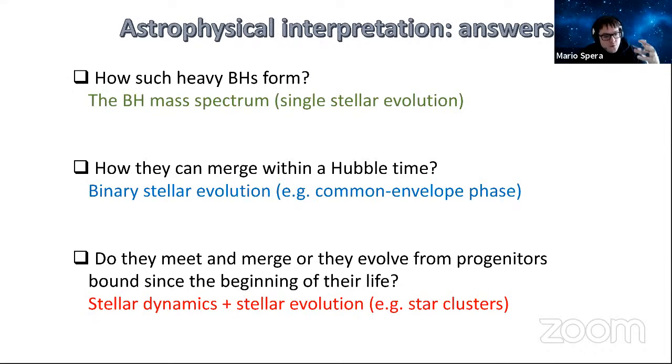So if we want to answer these questions, we need to study, first of all, the black hole mass spectrum, in general the compact object mass spectrum that we obtain from a population of isolated stars. And then we need to also study the physical processes that take place when two stars are members of a binary system. And we also need to take into account that most stars do not form in isolation, but in aggregates, in associations, in dense stellar environments, in clusters. These are environments where dynamical interactions can play a crucial role.